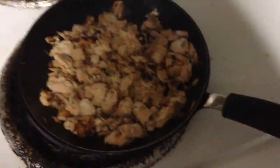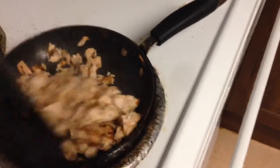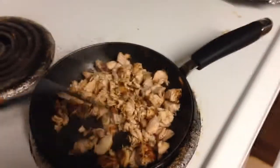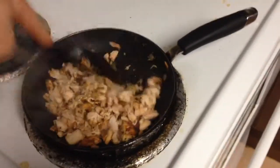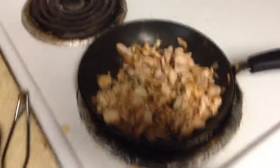So here's the magic, man. It's pretty much done. I like to put a little burn on it sometimes. I like the flavor, like I said, to each his own. The biggest thing is you just gotta do it. Cook a little food. It's not like you're cooking for anyone else. If you mess it up a little bit, you'll still crush it. You'll still eat it up.